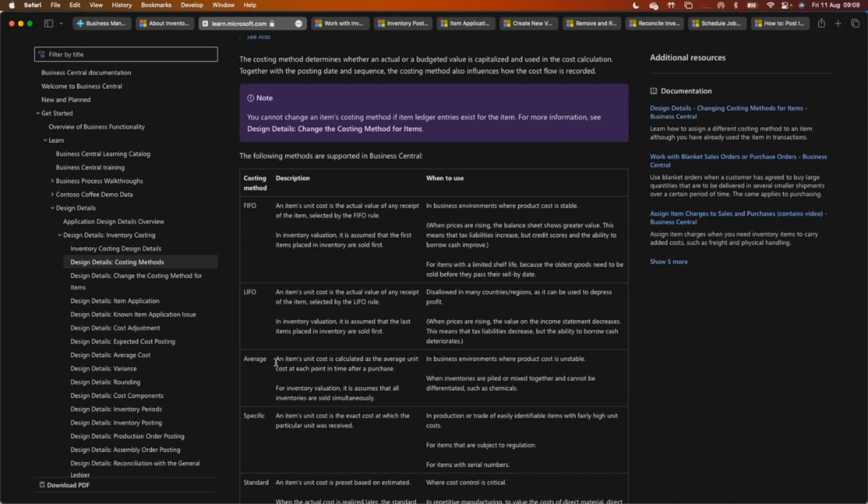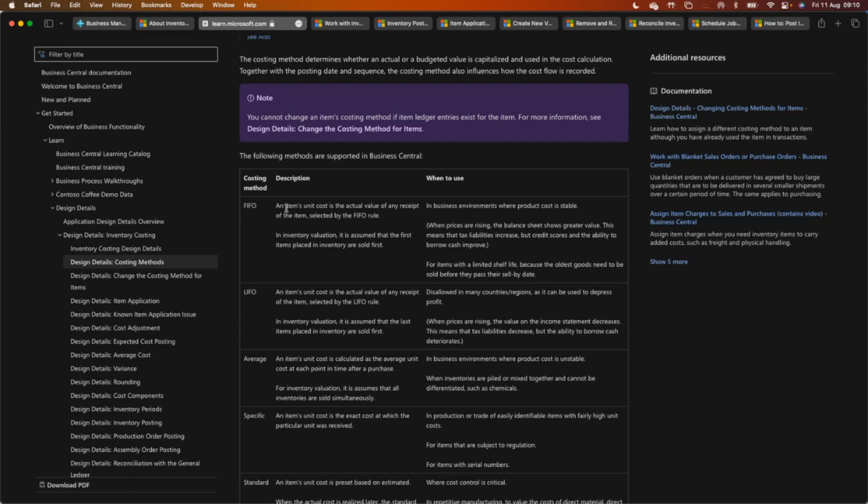Average simply means that all of the items' inventory is valued at the same value, and there are different ways in which you can configure the system to choose whether that average cost is averaged over a day period or a week period or a month period.